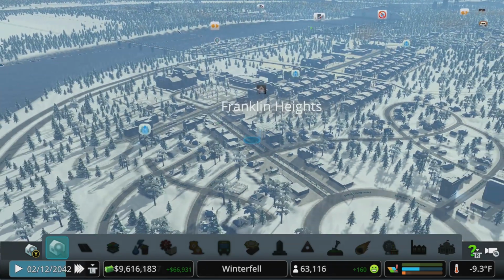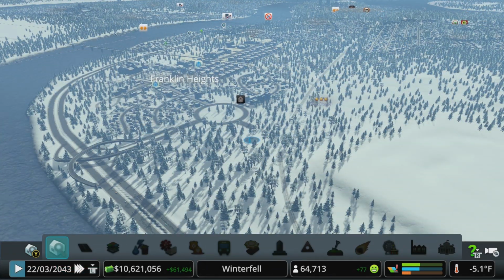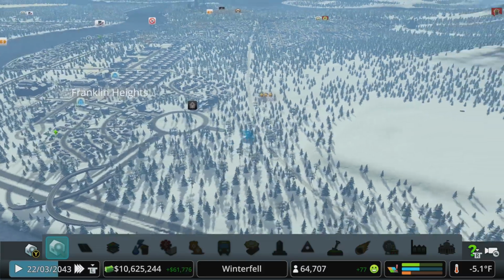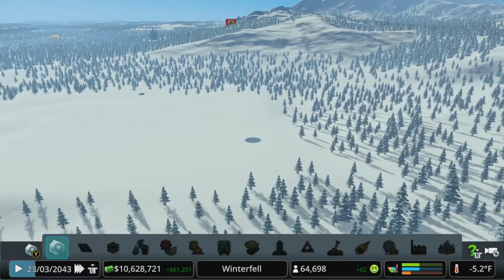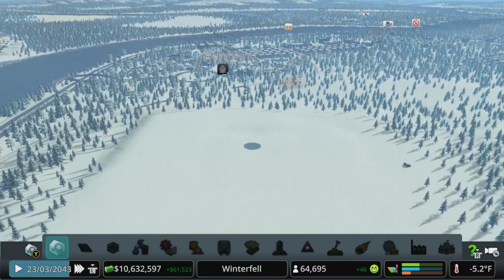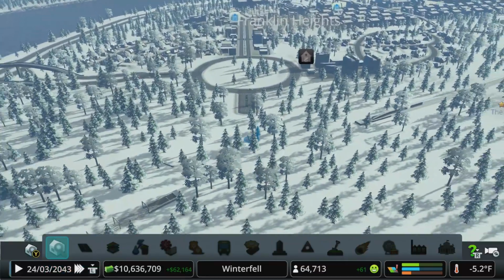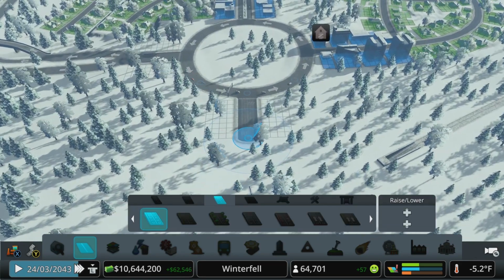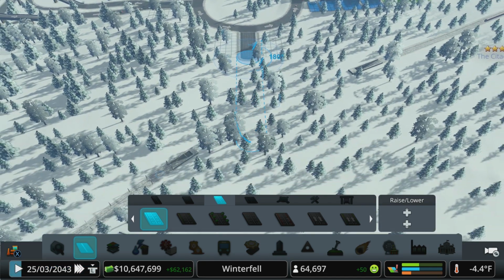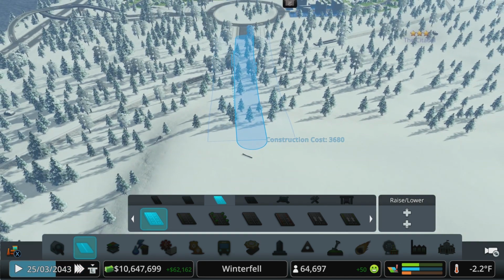Never mind. So while we're waiting for the next academic year to complete, I cleared out a little spot over here. And you can see it's mostly flat. And I've actually cleared the trees from it so I can kind of see where it's flattest. And we're going to bring this road up from the roundabout. We'll do 6-lane road for this because it's going to support all the football stadium and all the varsity sports.